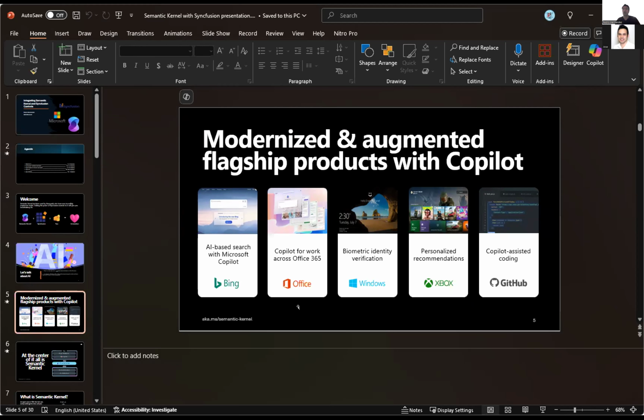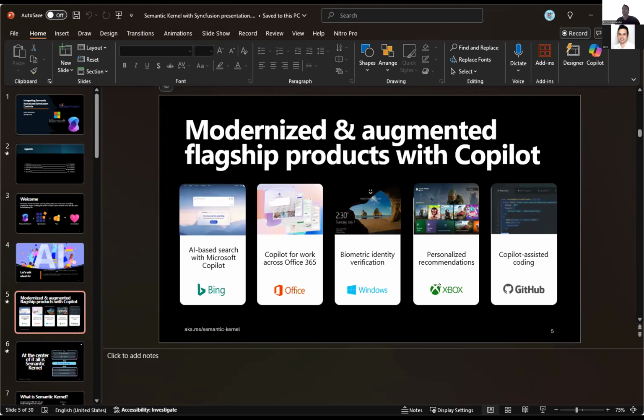Office, Copilot for Office, biometric identification in Windows, personal recommendation in the Xbox, and of course GitHub Copilot, which is an assistant for code generation. So Semantic Kernel is used internally by Microsoft for developing these products. So what we are proposing is to use it for our products.